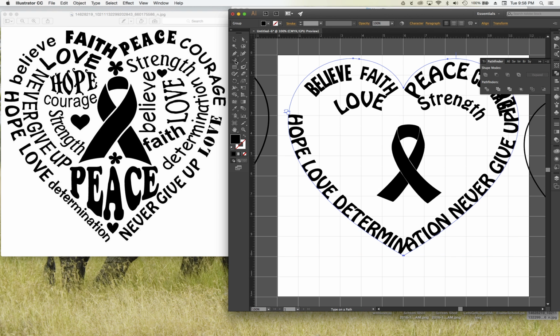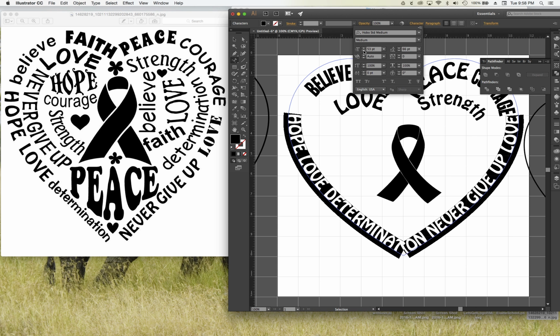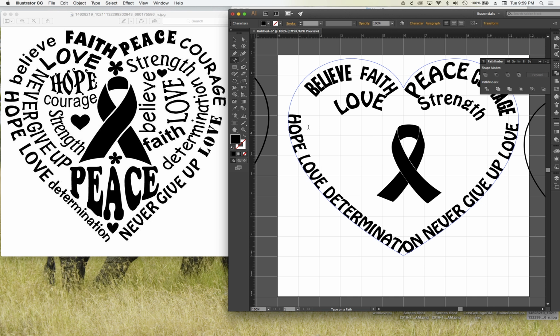And then with the type tool selected again, I'm just going to triple click and I'm going to make the font size a little bit smaller so we can kind of get it where we can see. Okay, that looks pretty good. Okay, so then what I want to do is I'm just going to change some of these fonts a little bit.